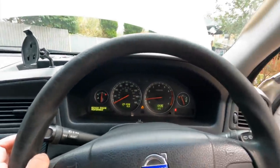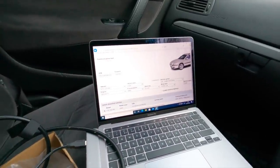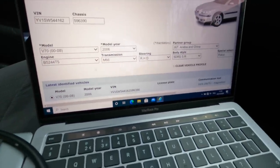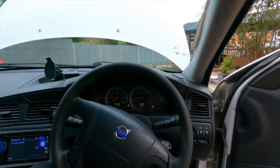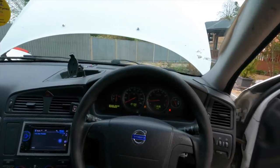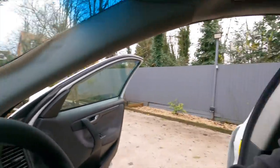In the vehicle profile it shows: V70, engine code B5244T, gearbox M66 manual transmission. Under special vehicles you can actually select 'Police' — which I did, of course. I wonder if there's any way to get the full ex-police history. A lot of this stuff was done in-house. It's a shame they don't use cool cars like this anymore — they just use 330ds now. But Volvo don't really make exciting cars like this themselves anymore either.